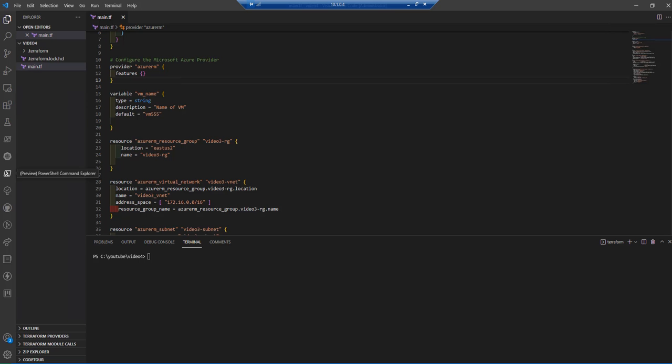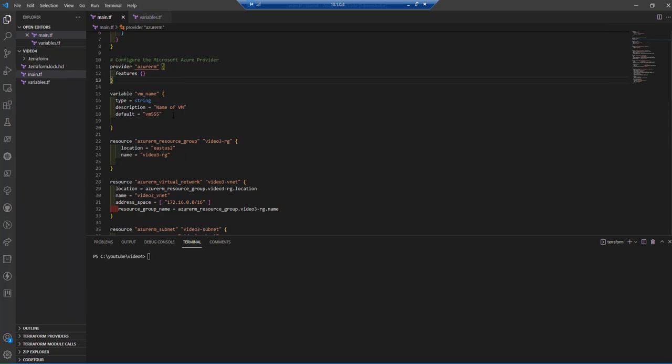Okay, next I'd like to introduce the concept of the variables.tf file. This can allow us to take our variable definitions out of our main TF and put them in a separate file. So I'm going to create a file called variables.tf.